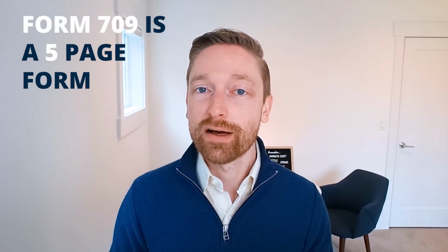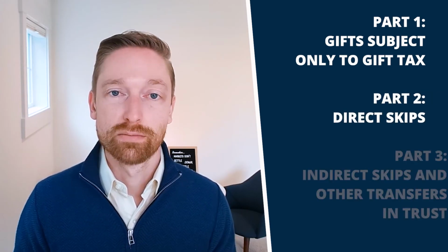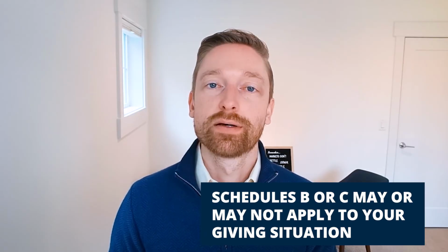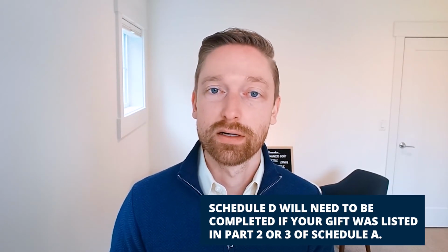Form 709 is a 5-page form. It looks complicated, but probably not all the sections apply to you. Part 1 is gifts only subject to gift tax. Part 2 is direct skips. Part 3 is indirect skips or other transfers into trust. Schedules B and C probably don't apply to you, but make sure to read through them just to see if they do. And Schedule D will need to be completed if your gift is listed in Part 2 or Part 3 on your Schedule A.